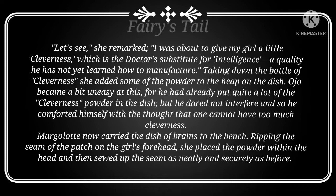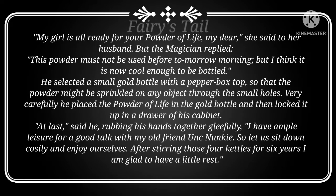Margolotte now carried the dish of brains to the bench. Ripping the seam of the patch on the girl's forehead, she placed the powder within the head, and then sewed up the seam, as neatly and securely as before. "My girl is all ready for your powder of life, my dear," she said to her husband, but the magician replied, "This powder must not be used before tomorrow morning, but I think it is now cool enough to be bottled."